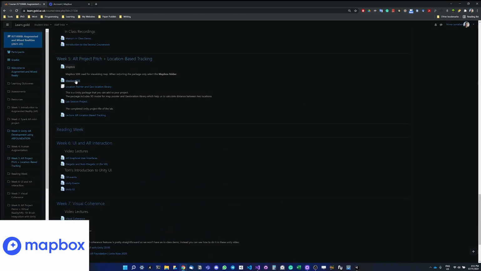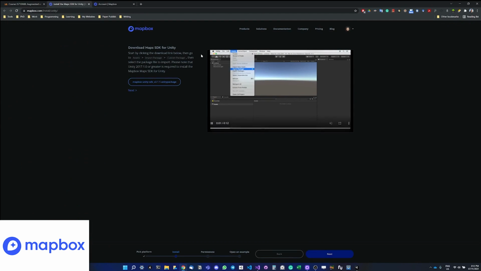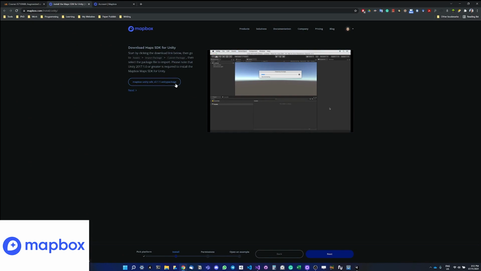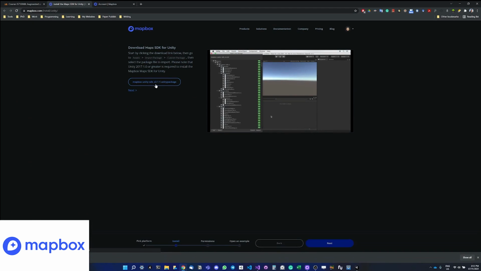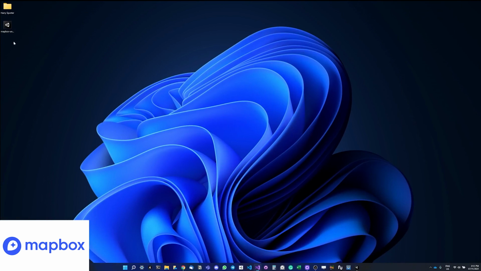Or I also uploaded the SDK to learn.co, so you can download it there as well. You just click here, it takes you to the web page, and all you have to do is click on the link for the SDK, and it starts downloading. In order to save time, I already downloaded the SDK.